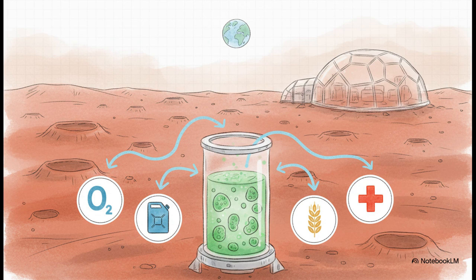Believe it or not, the applications don't even stop at Earth. NASA is looking at synthetic biology as a key technology for long-term space exploration. I mean, trying to live off the land on Mars, it's pretty much impossible without this. But imagine engineering microbes that could eat the Martian atmosphere and soil and then churn out oxygen, food, rocket fuel, even plastics for 3D printing habitats. We could be talking about the very tech that allows humans to finally set up shop on other planets.